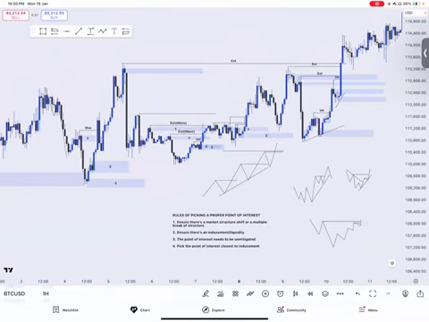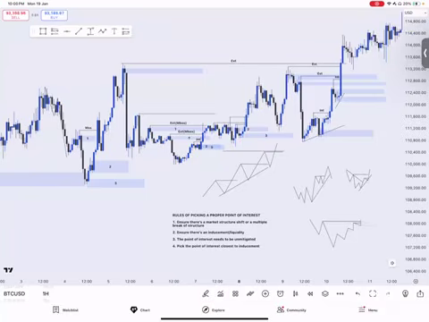After the MSS or the multiple breakout structure, you now have to scan for your possible points of interest. The zones that were broken when the market was creating the MSS or the multiple breakout structure, the bodies of those zones become breaker blocks. Then the other block is the bearish candle and the bullish candle that engulfs, or the bullish candle and the bearish candle that engulfs, depending on the direction you're looking to trade.